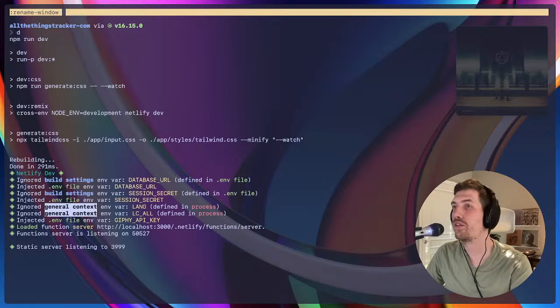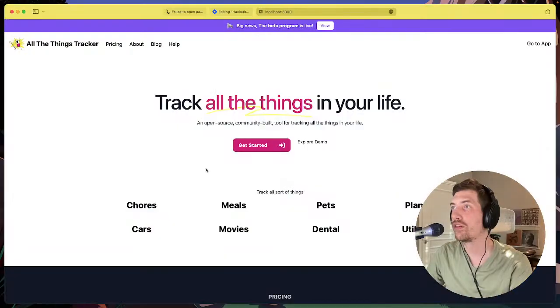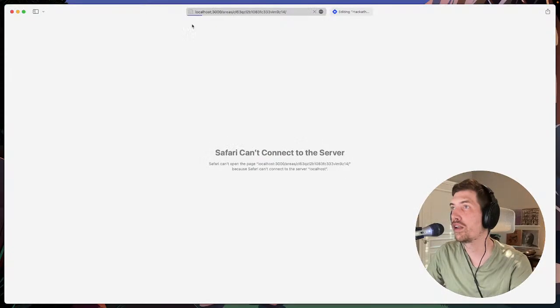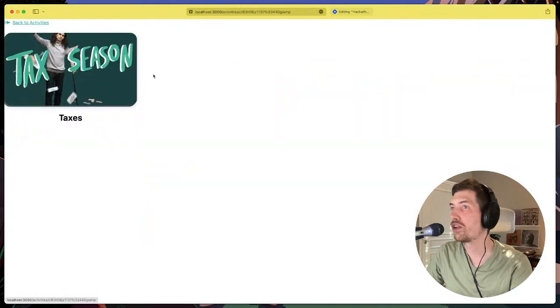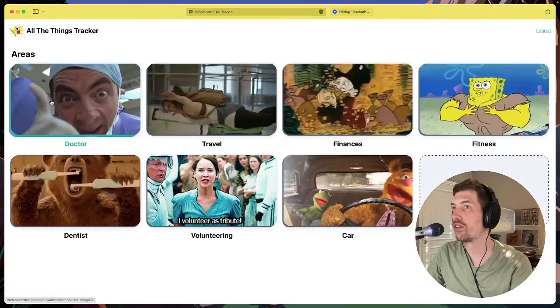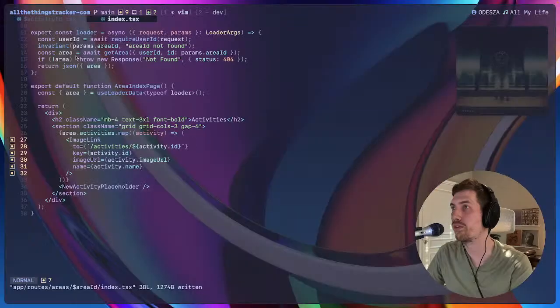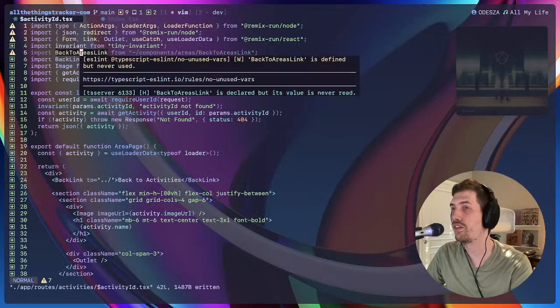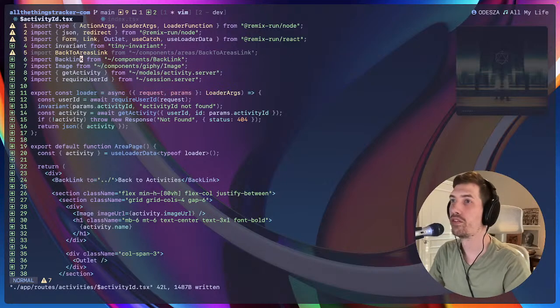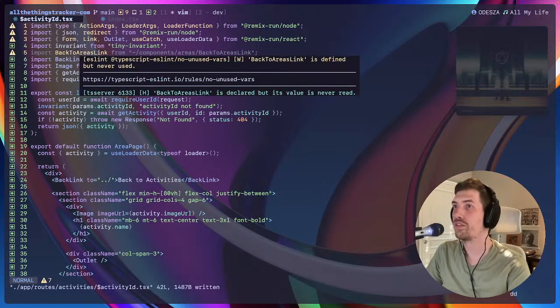Let's rename window to dev. All right. So we're running again. My cookie's still good. And there we go. That's what I wanted. Look at this. Activities. Perfect. So we have travel, and then we have vacation. All right. So why don't I have my layout?